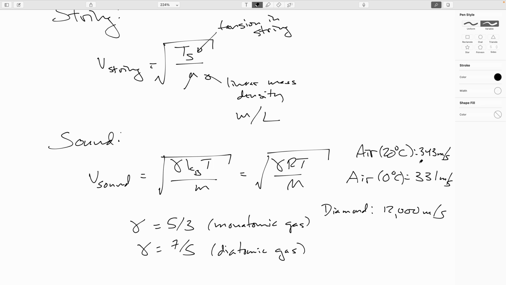Now, very roughly, every 3 seconds would be about 1,000 meters, very roughly. So that's where you can do the whole thing of when you see a lightning strike and you start counting off seconds after you see the lightning strike. Every 3 seconds between when you see the lightning strike and when you hear the thunder come in corresponds to the lightning strike being another kilometer further away.